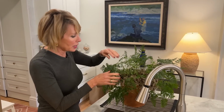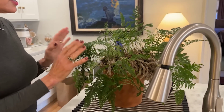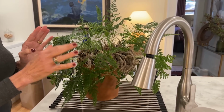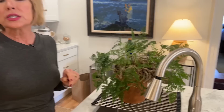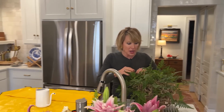So you can see right here that it has lost some of its foliage, some of its fronds, even though I think it still looks inherently beautiful. I had this in an area that was way too low light, and I needed to move it into an area that got a little bit more exposure. So I have it over here in the corner of the shelf above my stove. It gets the perfect amount of indirect light from the window nearby.